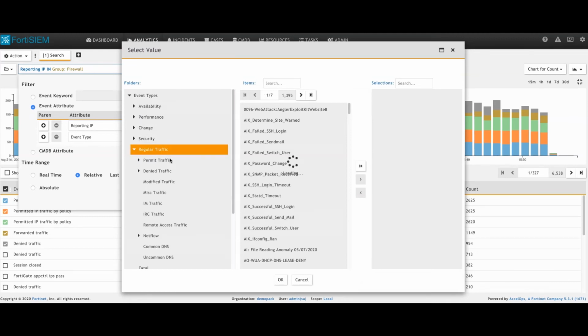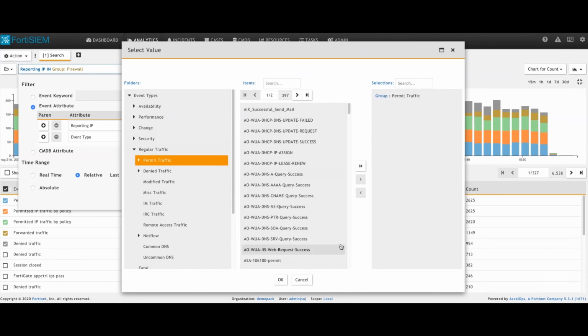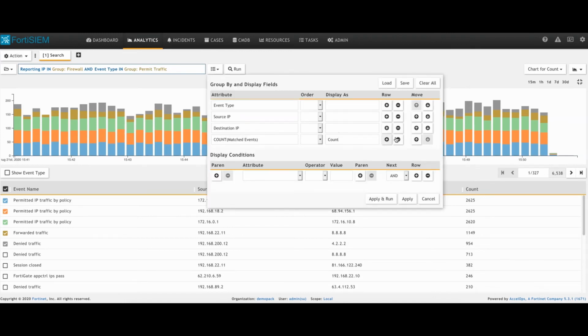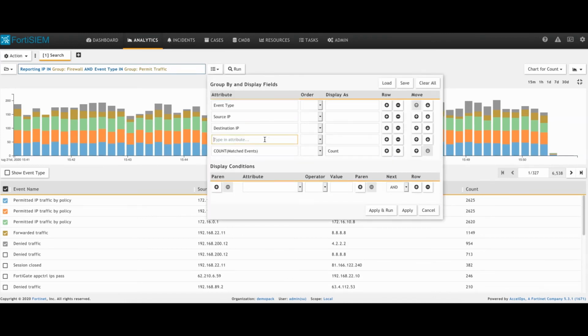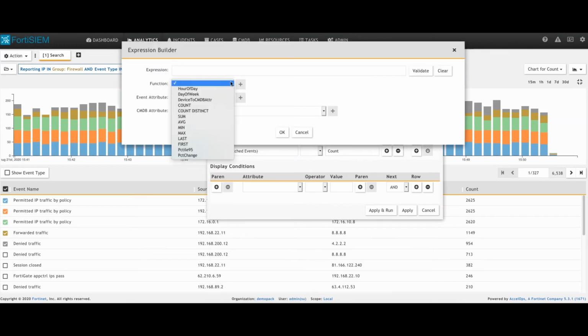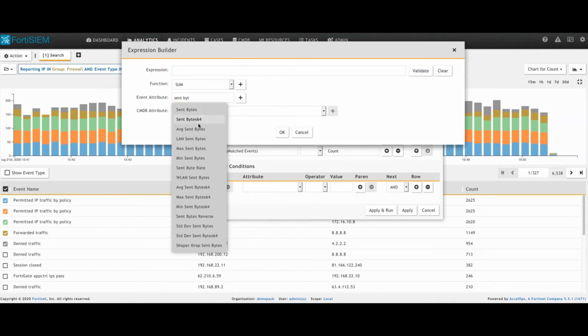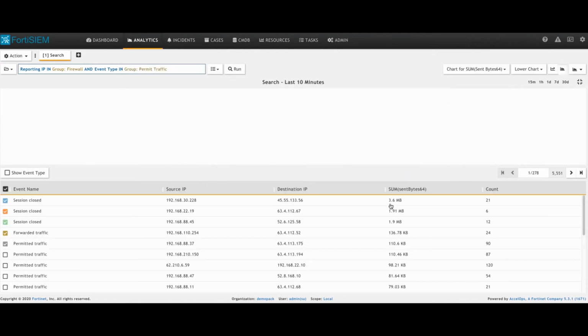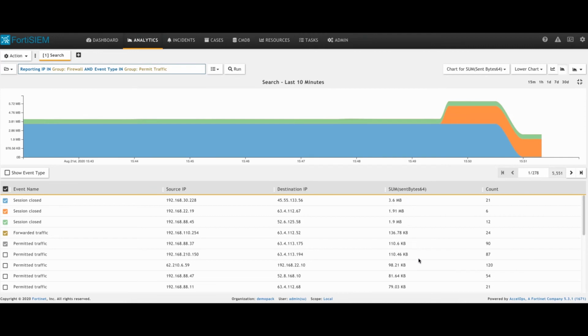So if I was looking for traffic events, permitted traffic events, we can add these groups in, and maybe I want to understand how much traffic is being sent to a particular destination. We can use an expression to help us calculate this. So now we can understand how much traffic has been transferred to particular destinations over a period of time.